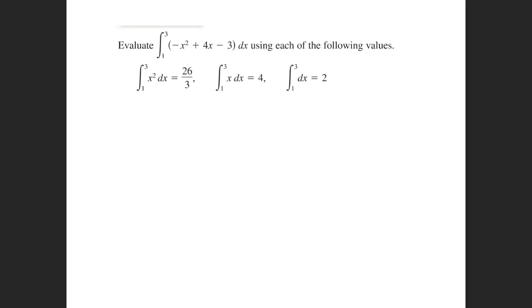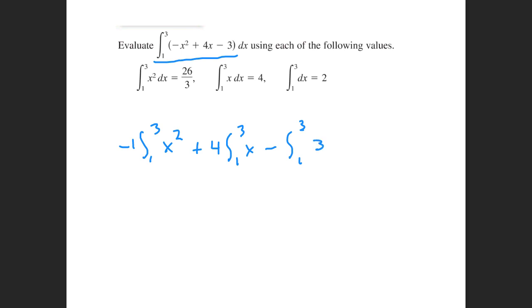Okay, so you ended up with negative 6 2/3. All right, let's take a look here. If I was going to do this problem, now I'm going to tell you you're not going to do this when we start finding integrals. You're just going to take the integral of the whole thing. But I can rewrite this as the integral from 1 to 3, and then I can put -1 out in front, x squared, plus 4 times the integral from 1 to 3 of x minus the integral from 1 to 3 of 3.